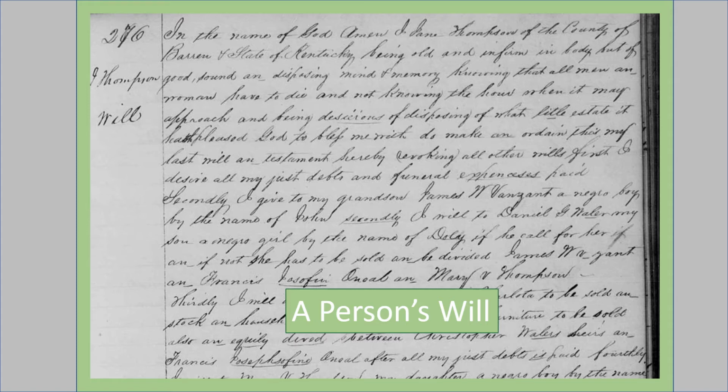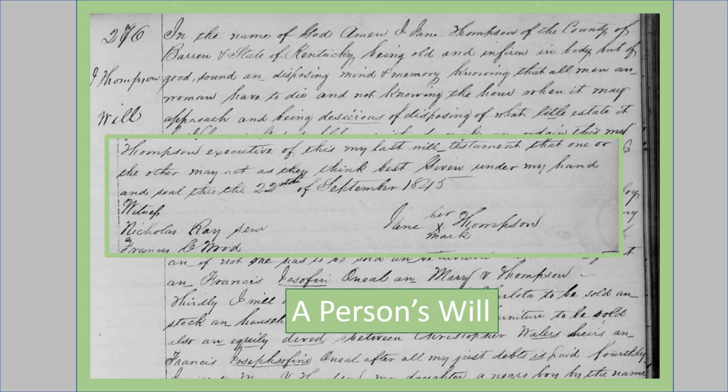Did the person who died have a will or trust? Does someone in the family have a copy of the will or the trust? This is a will of Jane Thompson, the second wife of one of my great-grandfathers. The end of the will is dated 22nd of September, 1845. This is an older will, so Jane likely died soon after this will was written. Many wills are written long before a person dies. In these cases, you would need to know when the will was recorded with the court to determine the approximate time of death.